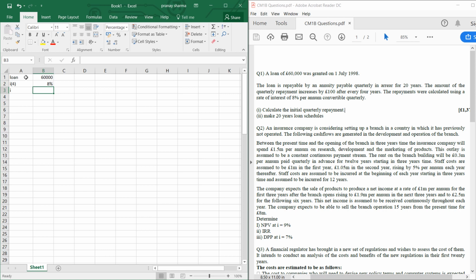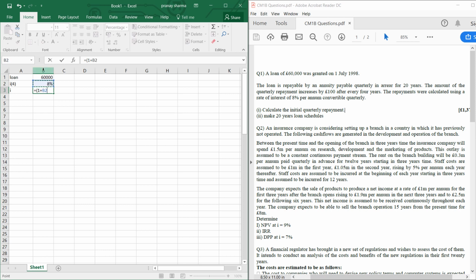Whenever we are writing a formula, we'll always start it with equal to. Our formula would be (1 plus I4 by 4) the whole raised to 4, minus 1. So we'll put our bracket, 1 plus our I4, and take it from the upper value. You can see they have given us B2.